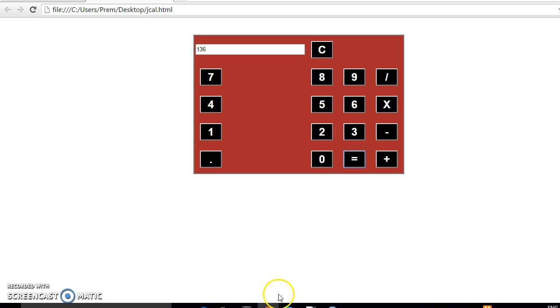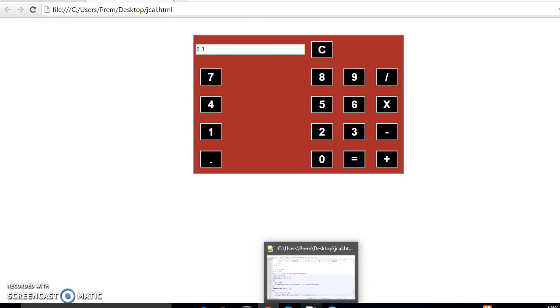Hopefully this is the right answer. And then also you can refresh it. 7.5 divided by 2.5. So it should give me 3. Okay, it gives something like 0.3, which is right. So the things are working well.